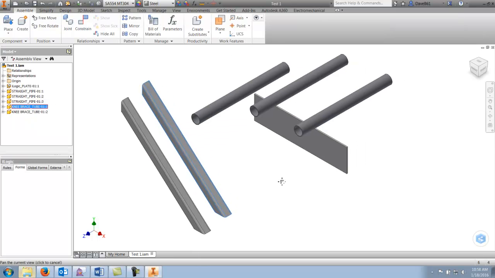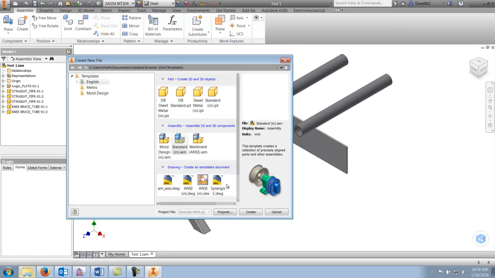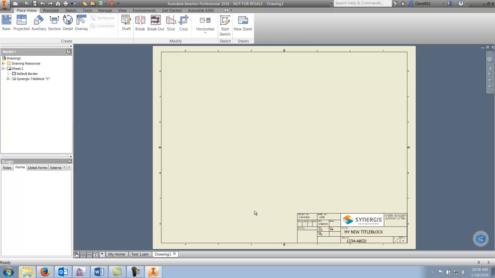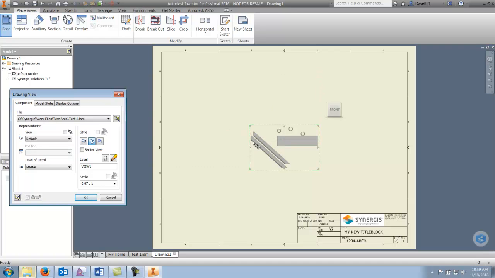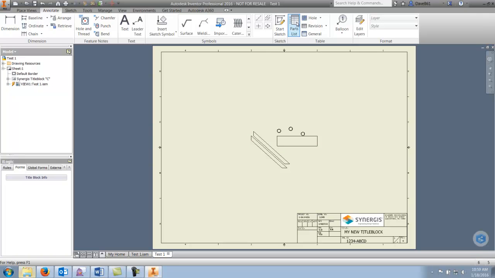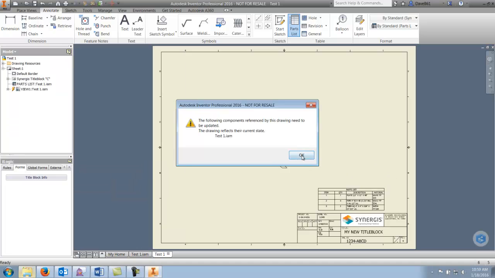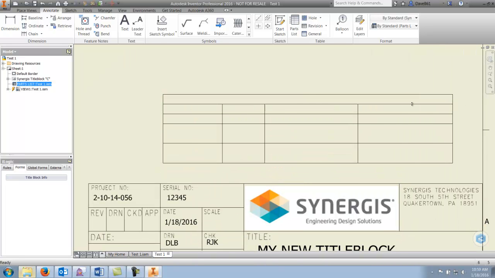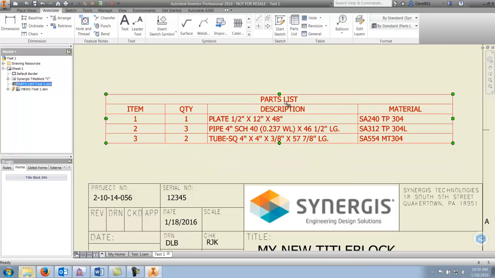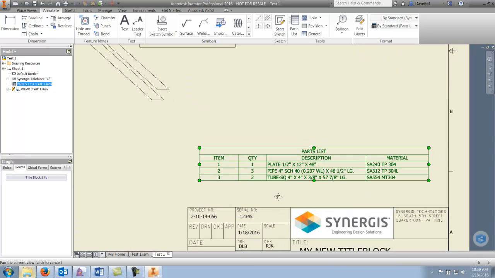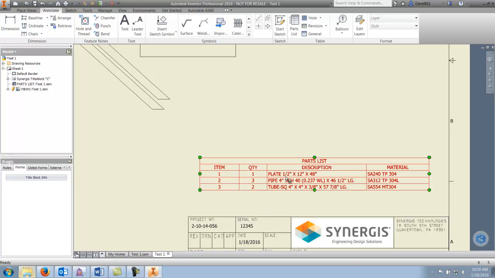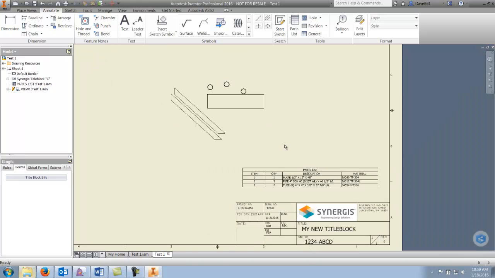So the nice part about this is I have my assembly. If I go in and create a simple drawing, my goal here is to see how my bill of material is going to work out. So I'm just going to place it. I'm going to go to annotate and select my parts list. I will select my assembly, parts only, and let's just place this, and you'll see right away that my parts list is made up the way I want. I have my item, my quantity, my description, and my material, and you'll see right away that it has the parts and quantities with descriptions just the way I want to see them. So it works great for me. This, especially in projects where I have some structural materials, plates and elbows and pipes and a few other things that I have created, this goes rather quickly.